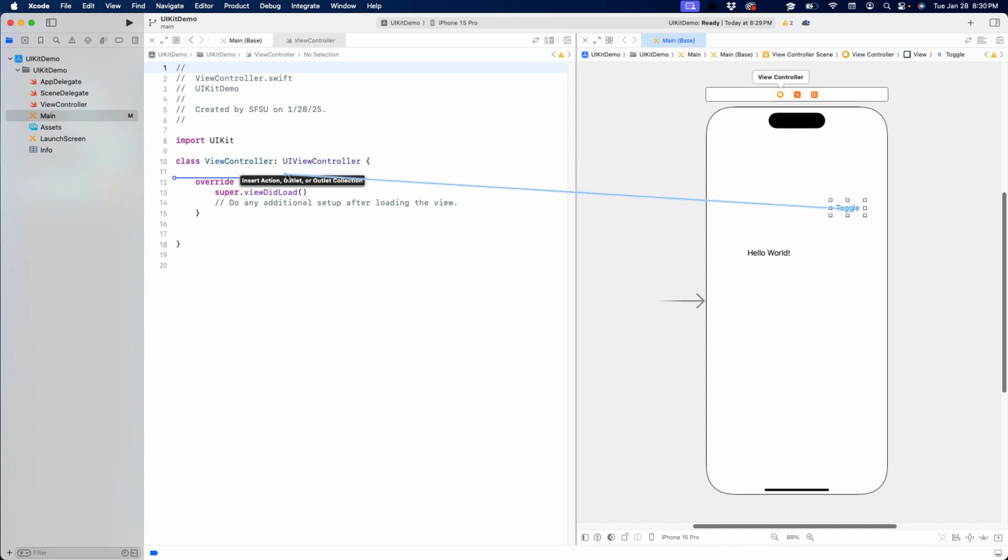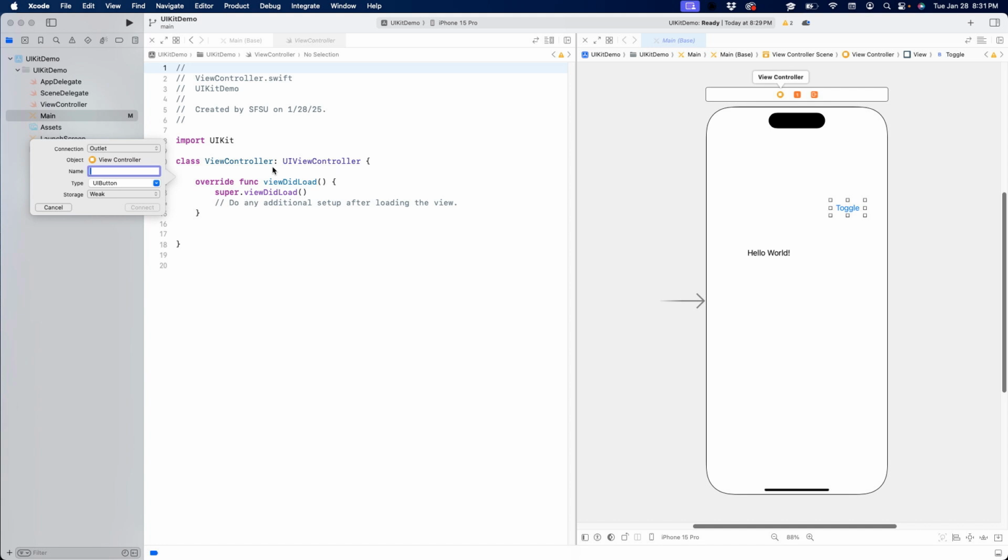And when I get to a point where Xcode knows it can do something with it, this line appears, and then I just let go of my mouse, and I'm able to do something with my choice here. So we're now connecting the view component that we threw onto that view to the view controller that will be managing this view. We have two options here, actually three, but two that we'll be using: outlet and action. The button, we want something to happen when we click it, so this should be an action.